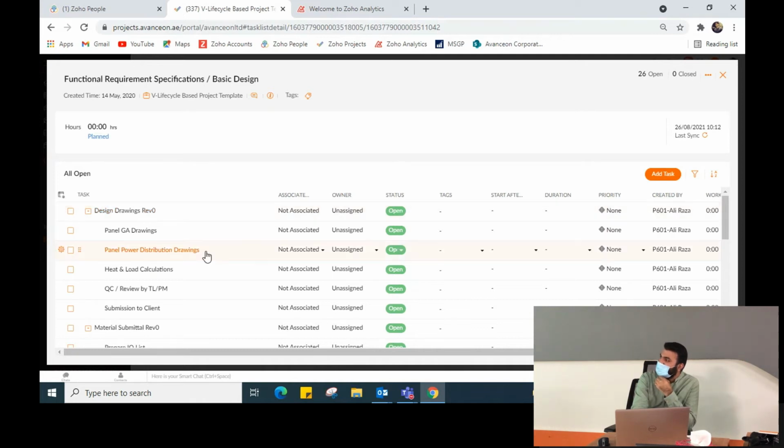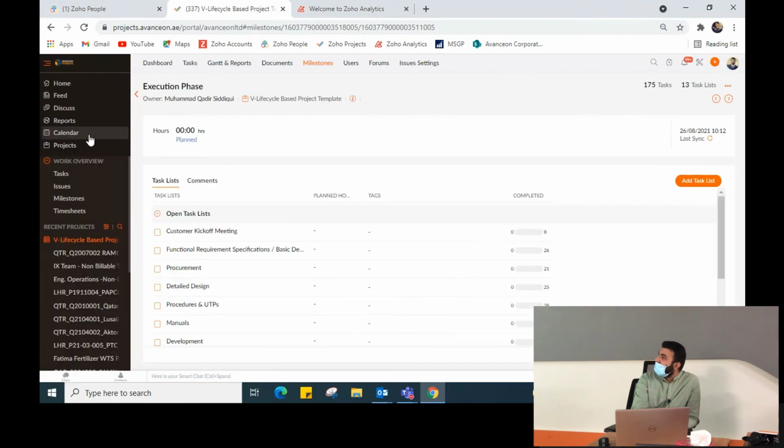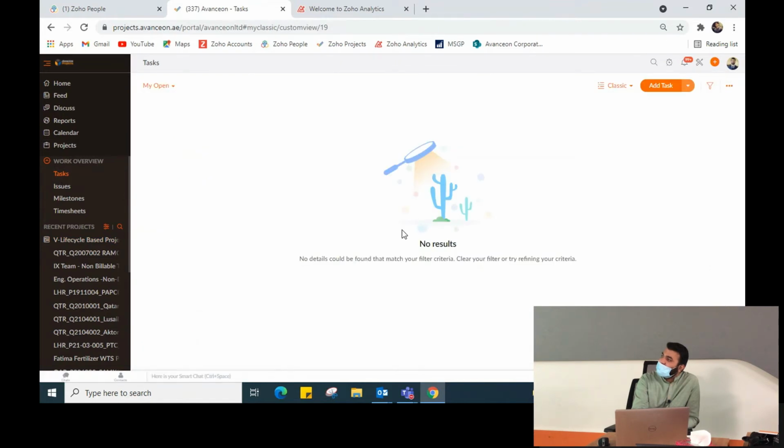The team lead will assign any task to any resource, and then that task will be shown on your My Tasks tab here. My open task list, you will be looking at.